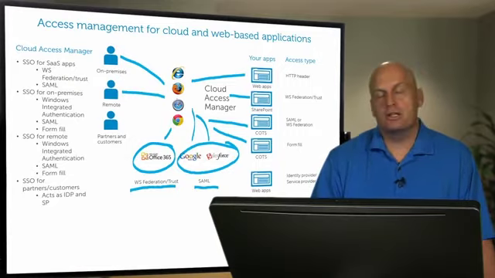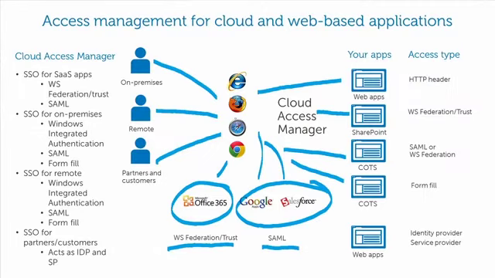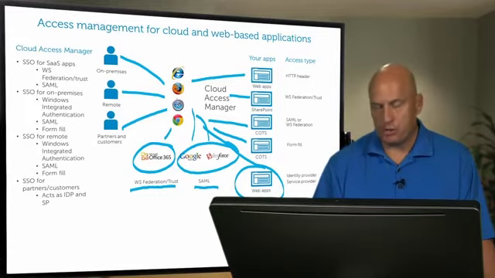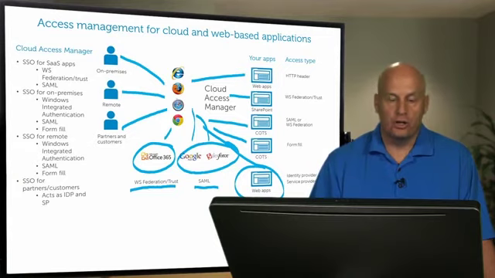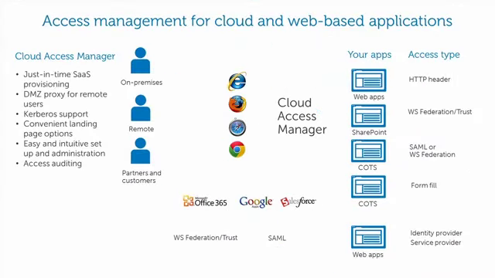And then you have the situation of federation for partners and customers. The same solution enables your partners and customers to get single sign-on to the web apps that you've built that require either identity provider or service provider tokens. So regardless of your needs for browser-based access, Cloud Access Manager provides a great option to unify that across your entire diverse environment. Let me wipe the slate clean once more, and we'll talk about some additional capabilities of Cloud Access Manager.